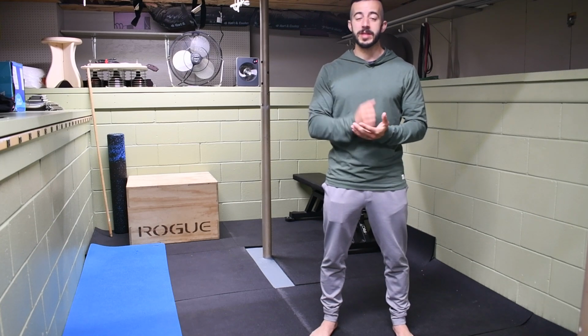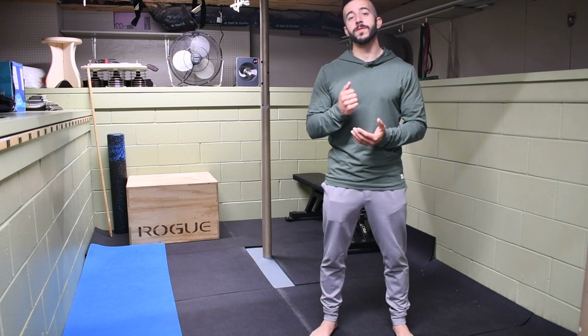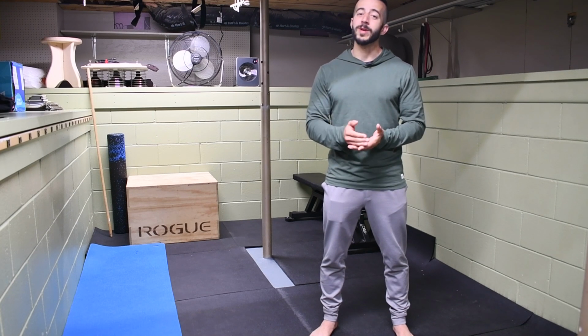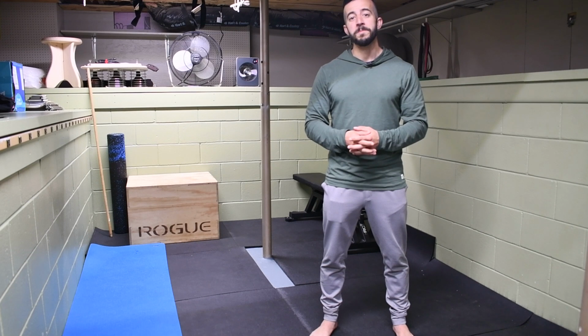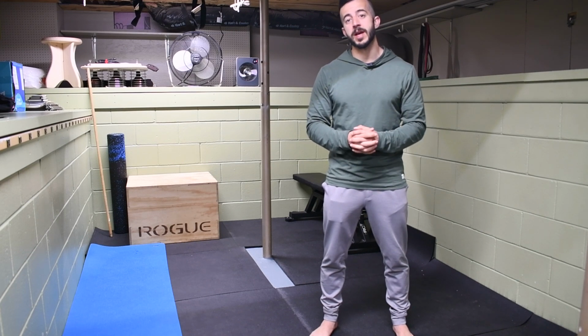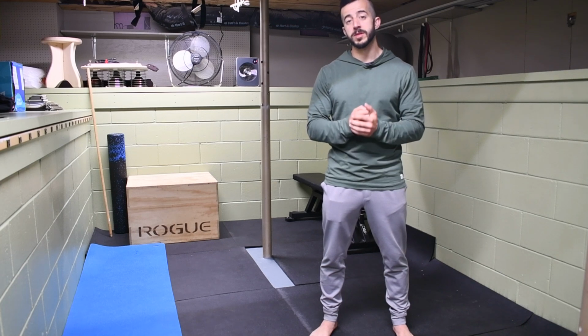It's something that's going to take your shoulders through a full range of motion, just about, with stability required overhead with that load, as well as your hips and core stability all at the same time. So there's a lot of moving parts and pieces.